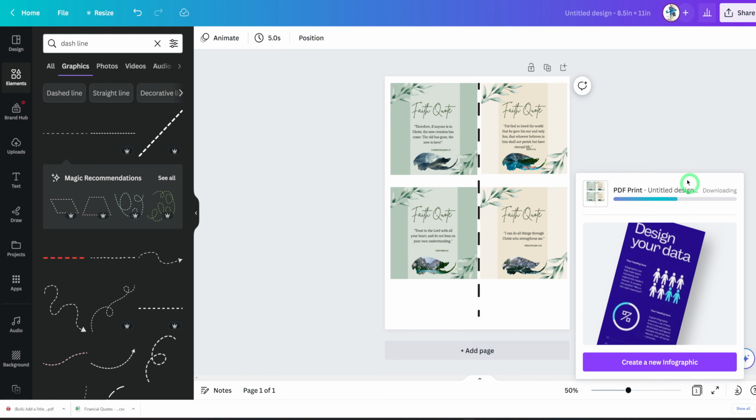You would upload this also on Etsy. So when a customer makes a purchase, this will be delivered to them and they could download it and go and print by themselves. So this is how to bulk create, and this is how to package your product and sell on Etsy.